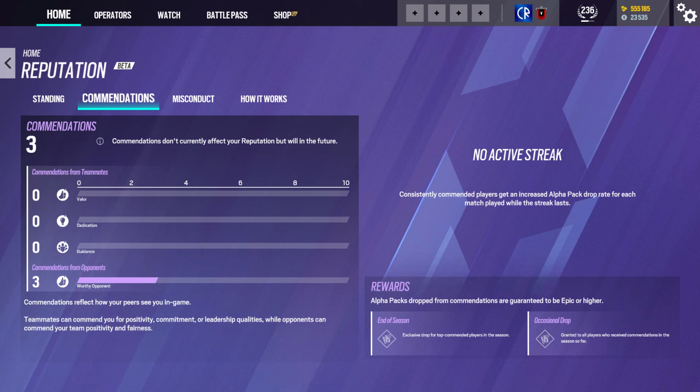Dedication, which is a reliable teammate who stays engaged, fills in roles, and actively relays intel. Then you've got guidance. So this is someone who would fill a leadership role or is giving out really good advice to a fellow teammate who is maybe brand new or just doesn't know some of the mechanics of the game. And then the last one is commendations from opponents.